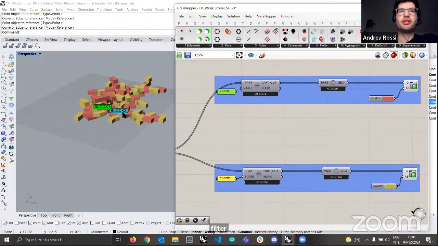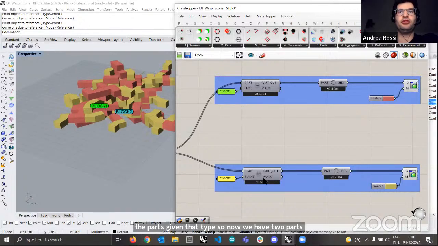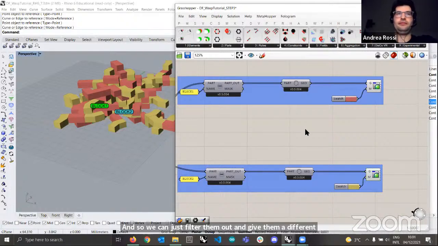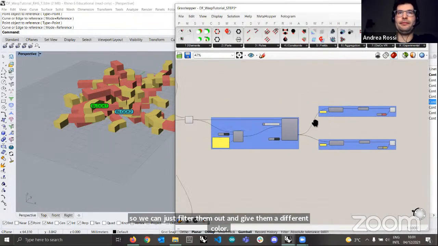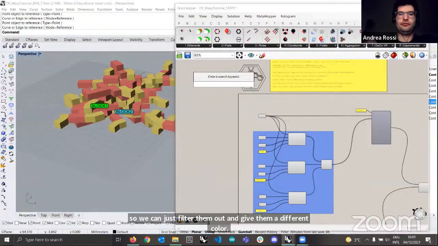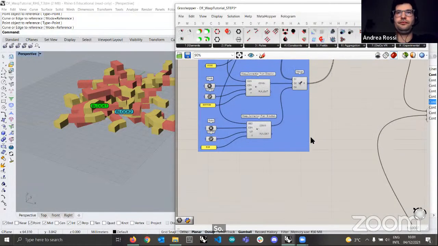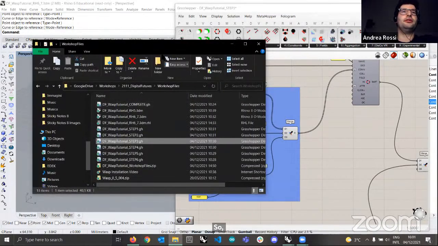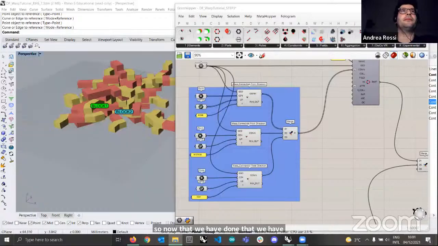So now we have two parts, one called block 1, the other called block 2. We can just filter them out and give them a different color. So now that we have done that, we have our new part already embedded.